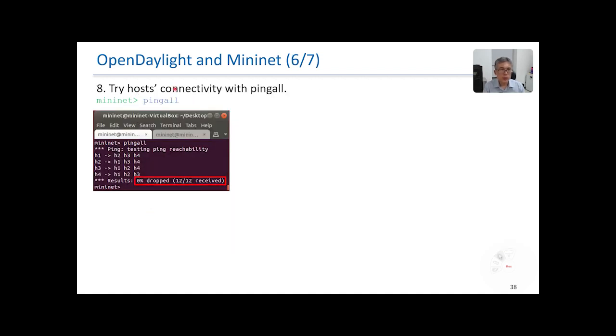And then try host connectivity with pingall between arbitrary host pairs. So H1 pings H2, H3, H4, and the remaining hosts similarly perform for the other hosts. Okay, and there is no dropped packet.